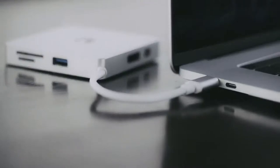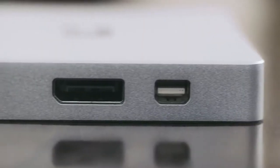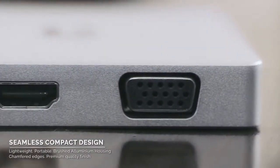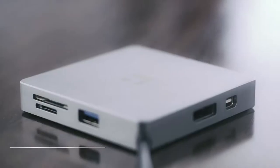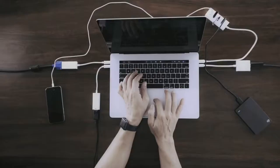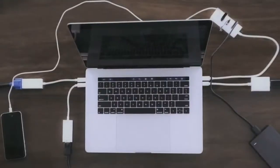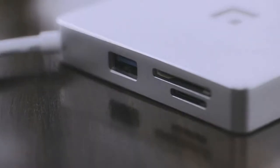Designed to complement the look and feel of your MacBook, Vistar is made with precision milled aluminum alloy, the same as your MacBook. Vistar incorporates all the ports you need in the most compact design to deliver the best user experience. This one hub is all you need to bid goodbye to your tangled up desk. It's sleek, it's smart, and it makes life convenient. Vistar. Uncluttering your life.